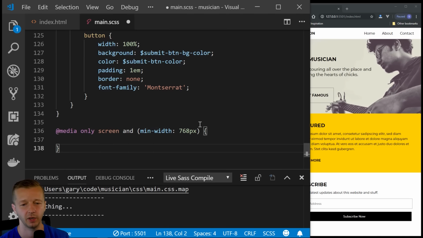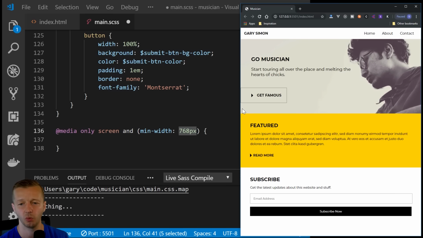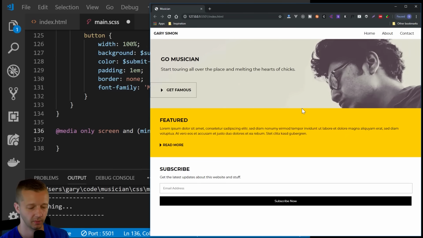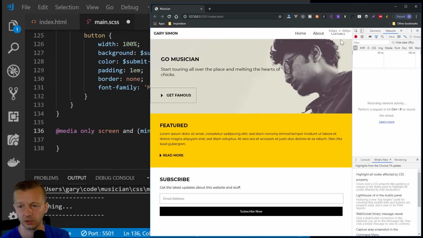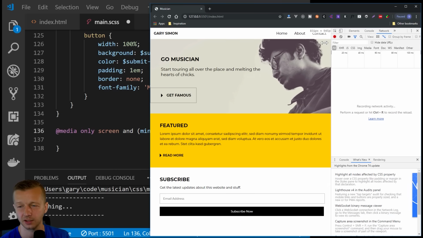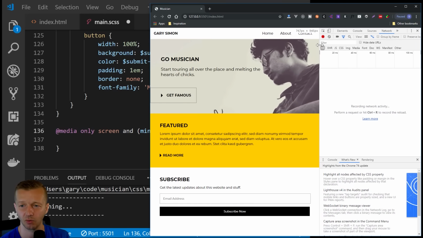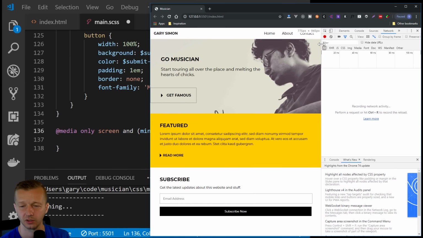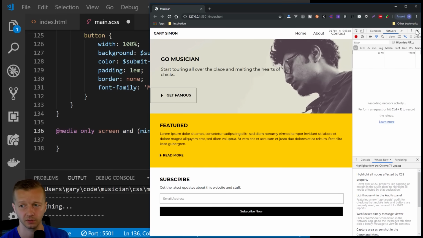Now a standard breakpoint is 768 pixels. Doesn't mean you have to use it. The way you get to know what the width is in pixels right here, in Chrome you can hit Control Shift and I. You could do this in Firefox as well, and you can see as I drag this in, this value right here is adjusted. So we can see the width 768 is like right here. So I think this is pretty good. Once we get beyond here, we can start adjusting the layout to look different.